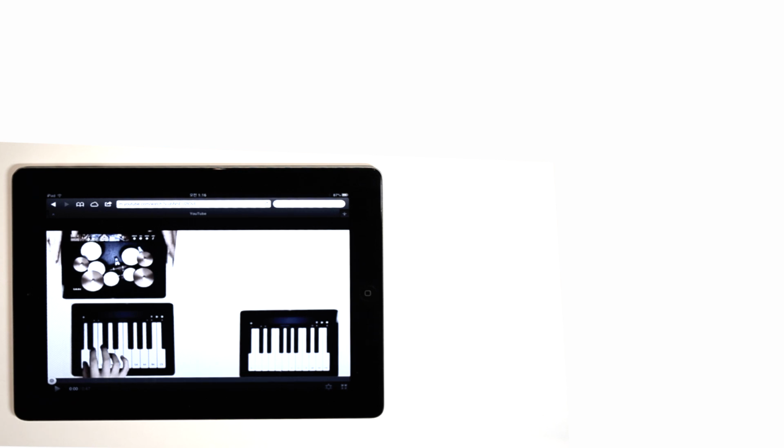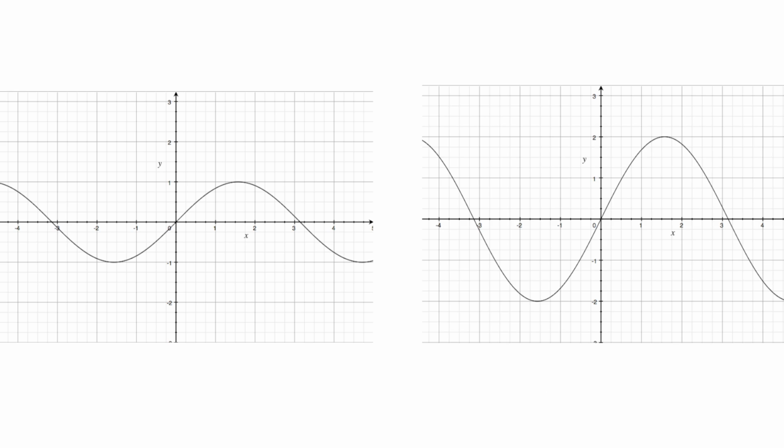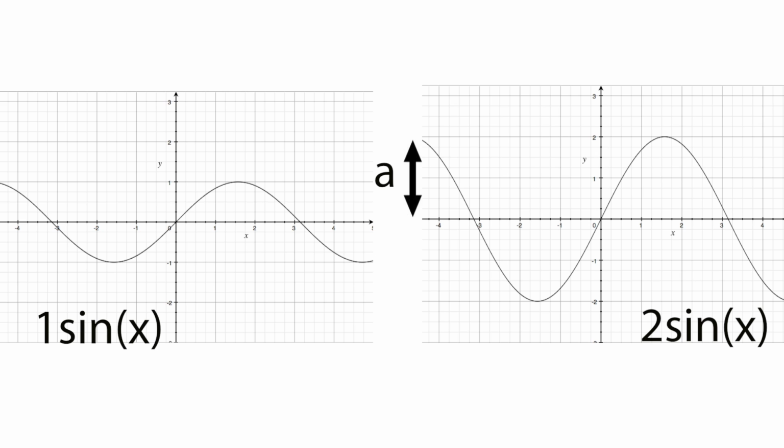The graph of the sound waves becomes taller every time a chord is played. What happened was that basically the sound waves went from this to this. The graph experiences an increase in amplitude. Amplitude is the absolute value of A in the equation of a sine graph, and graphically it is half the height of the wave. So if you increase the value of A, the wave gets taller. This is called a vertical stretch.